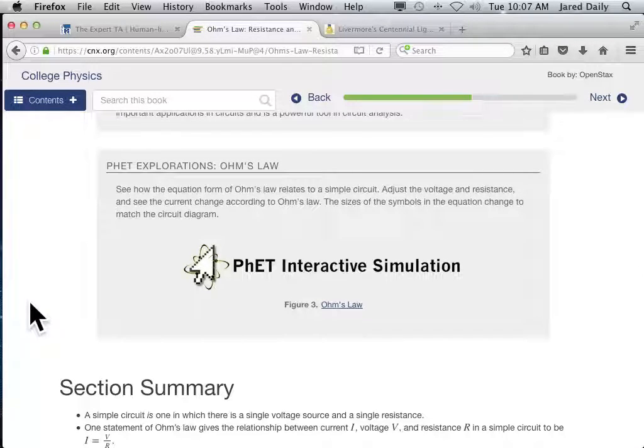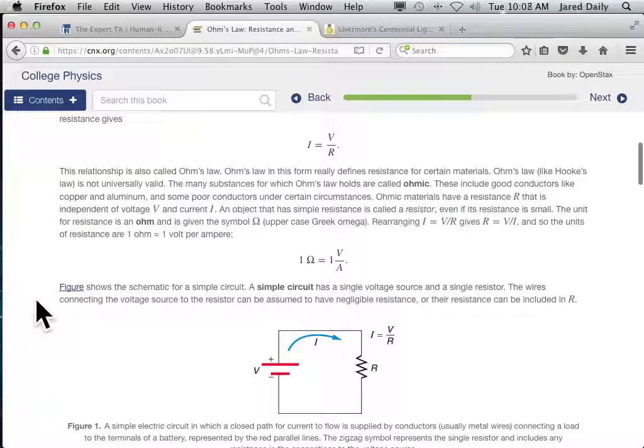I have a quick question. Yes. For Ohm's law, up top it says 1 ohm equals 1 V over A. So can your A and R be interchangeable? Or are they the same thing? No, sorry, I should have explained what they're talking about here. This is not part of Ohm's law. This is just demonstrating what the units are for ohms. So they use Ohm's law to calculate this because if you rearrange it so that it's R equals volts over amps, then you get the same equation. But what they're doing is just showing what the units of ohms are.